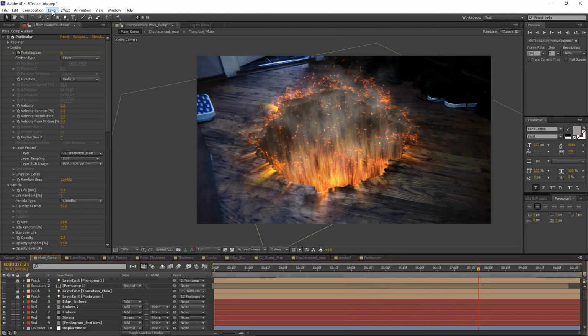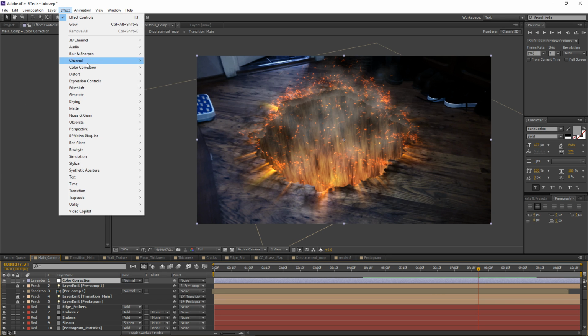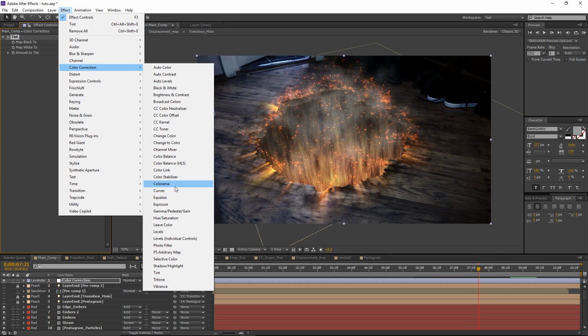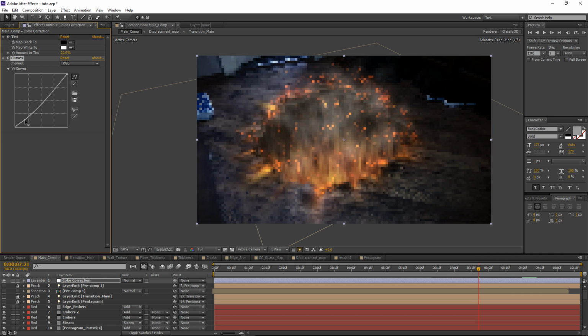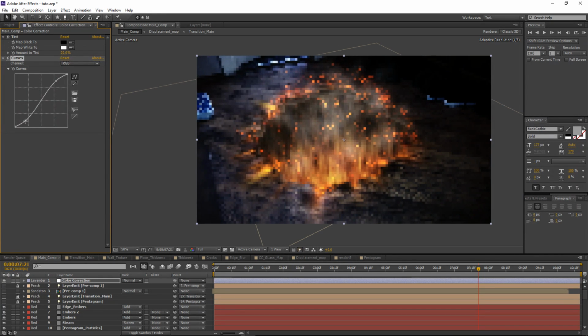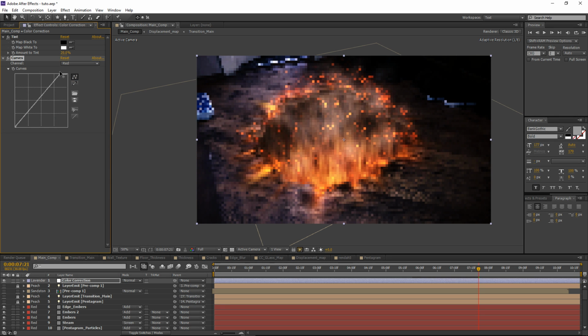And as a final thing, let's go ahead and add an adjustment layer, and this will be our final color correction layer. So let's rename this to color correction, and let's maybe add a tint. Let's set the tint to maybe 20%, and go ahead and add the curves, and maybe increase the contrast for my curves here. And let's refine some of these settings. Let's maybe go to our red channel and increase the red highlights. And let's go to our blue channel and increase the blue shadows.